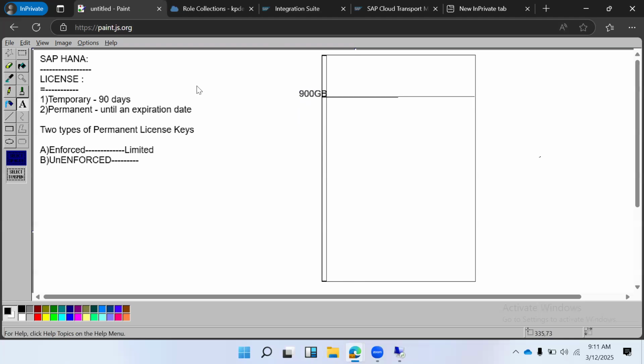So HANA will start using 1 GB, 2 GB, 3 GB. Some years, 1 year, 2 years. So in the third year, HANA started consuming the 900 GB of main memory, because of the data that is coming. Why? Because all the data is stored in memory. Then data is coming and sitting at the in-memory level, so definitely your license will start using all the memory. So up to 900 is reached here.